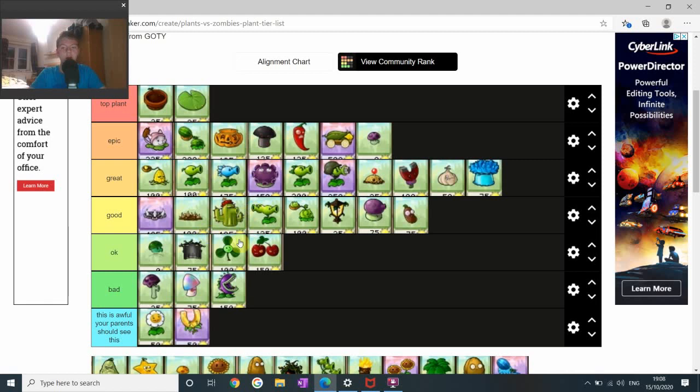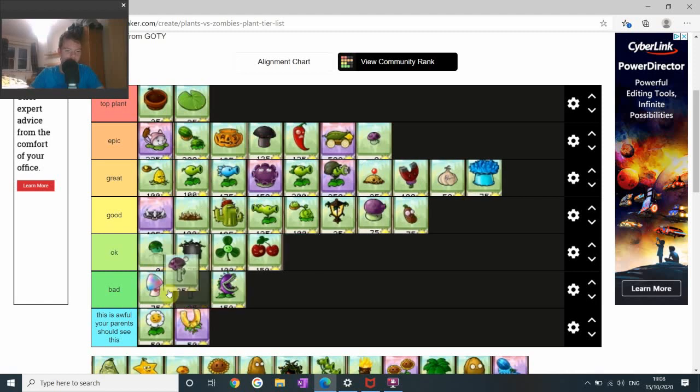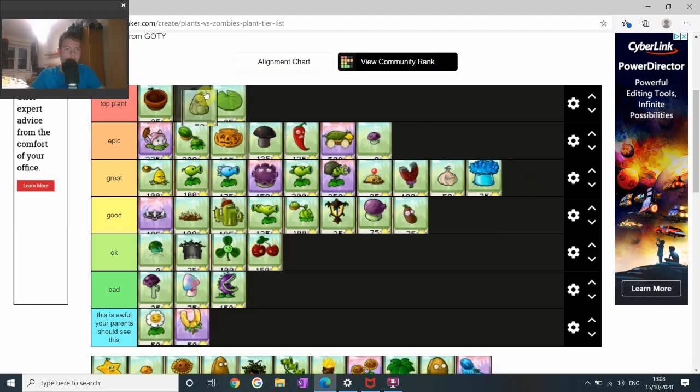We're almost to the end of this. Wow. Squash. Squash is top plant, okay? Whoops, get that down here. Squash is top plant because it is such a good plant.